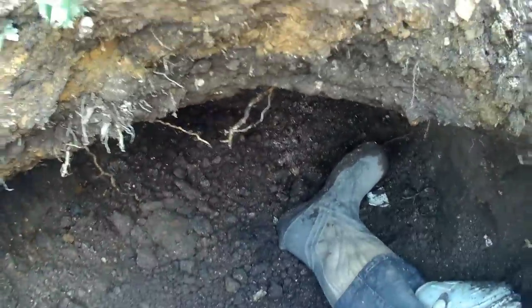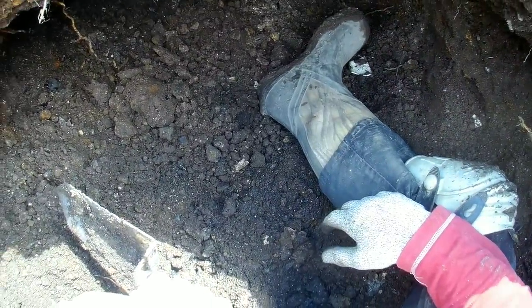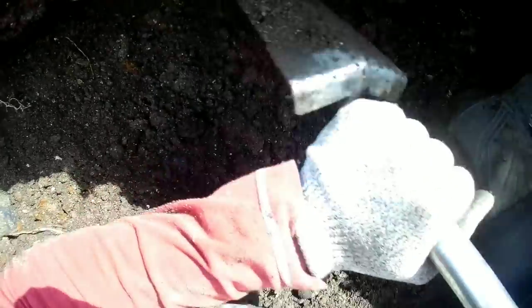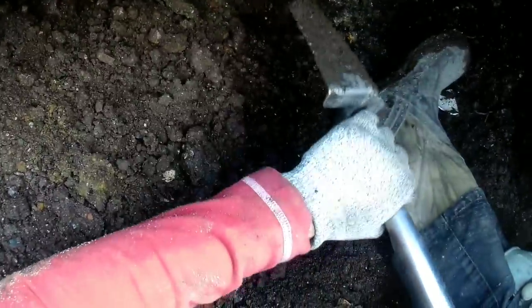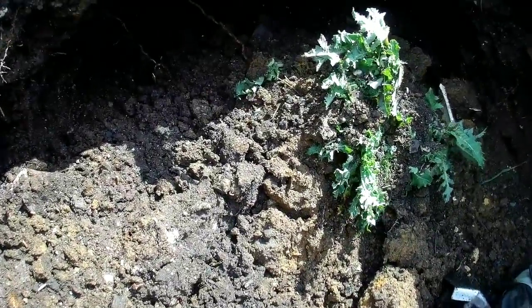So I think this is going to go any second now. We're going to fill it in here, grab some lunch, and then we'll come back and dig it back out. Let's begin this knockdown process. We're getting too deep in there and I don't feel like crawling back in there anymore. Fill this in, grab some lunch, we'll come back and dig it out, and we'll be back in a little bit.